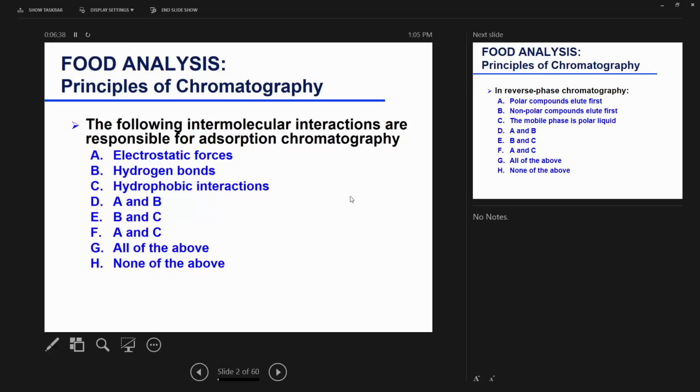Knowledge check, and I don't expect you to know this, but let's see. Like I said, there's going to be an interaction between a stationary phase and the solutes, whatever is in your sample. This kind of interaction is intermolecular interactions because mostly you're separating molecules. So if you have adsorption chromatography, which we'll talk about and describe, what type of intermolecular interactions do you think is going to happen between your solute and the stationary phase?